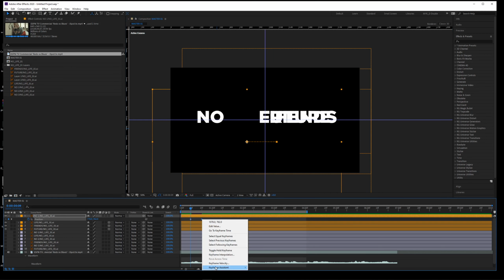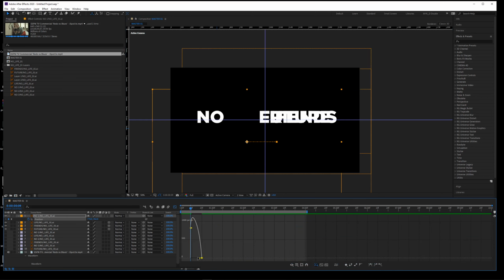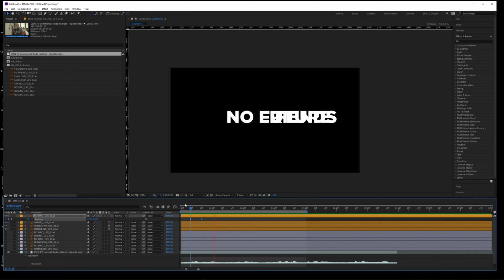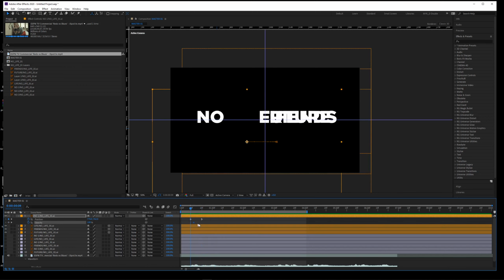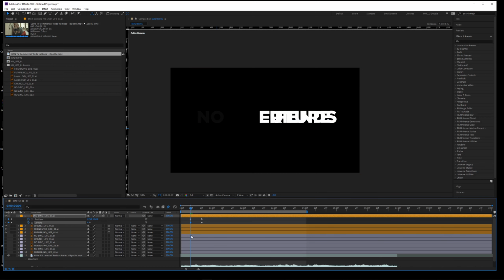Maybe we'll have it ease in, so it starts off fast and gently falls into place. Just a little no. And then some opacity change might not be a bad idea. And then maybe some motion blur as well.